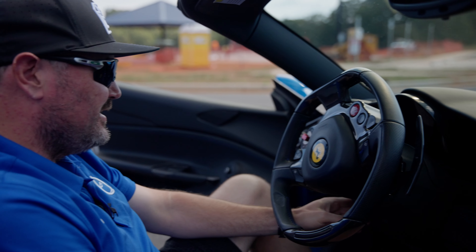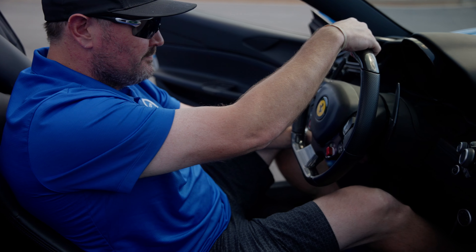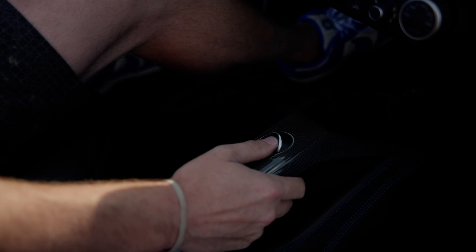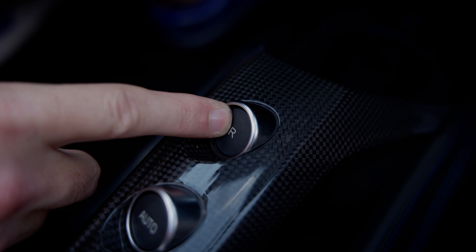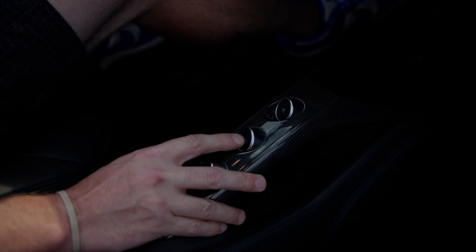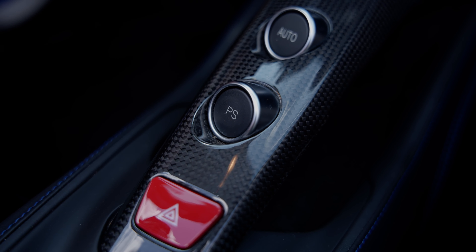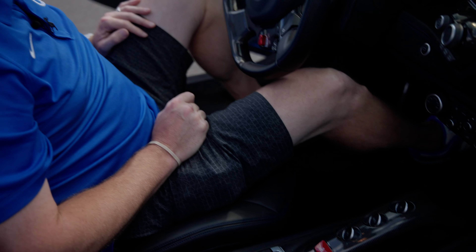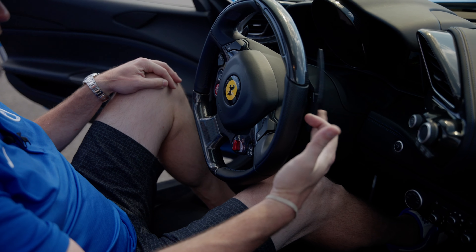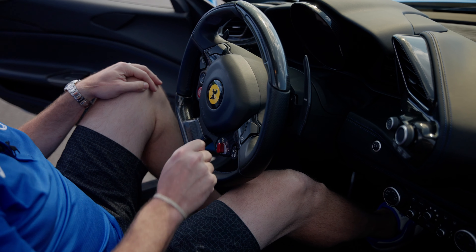She fires right up. Pull the steering wheel down a little bit. How do you put this car in reverse? You just push that button — we're in reverse right here. You switch from auto to manual mode and it pops up on the screen. That's our launch button. To put it in drive, you pop this paddle shift right here — now we're in drive.